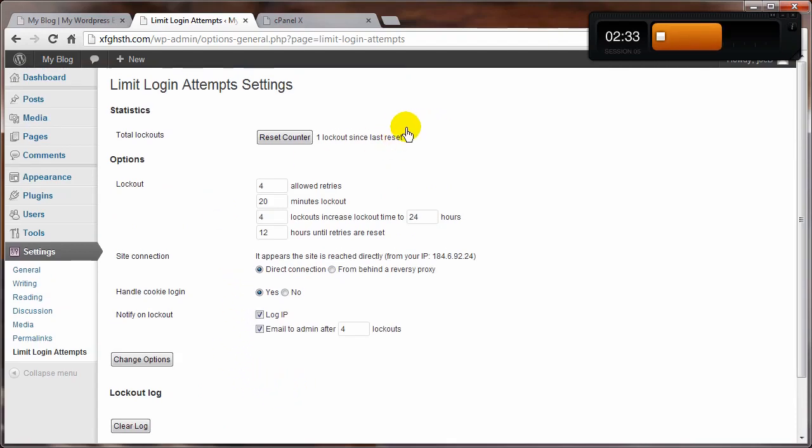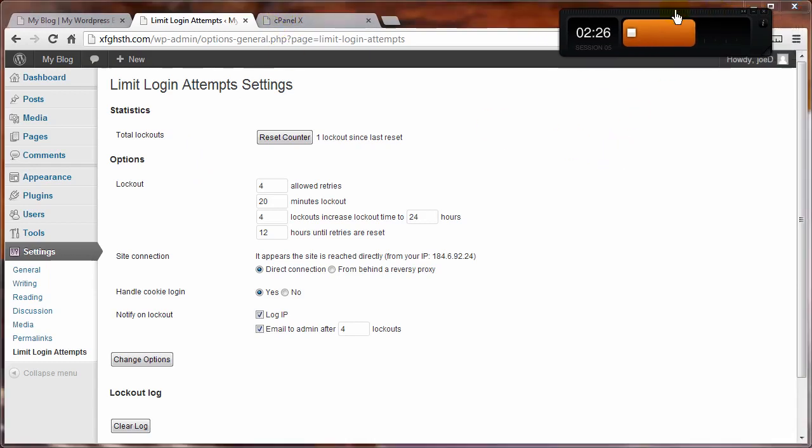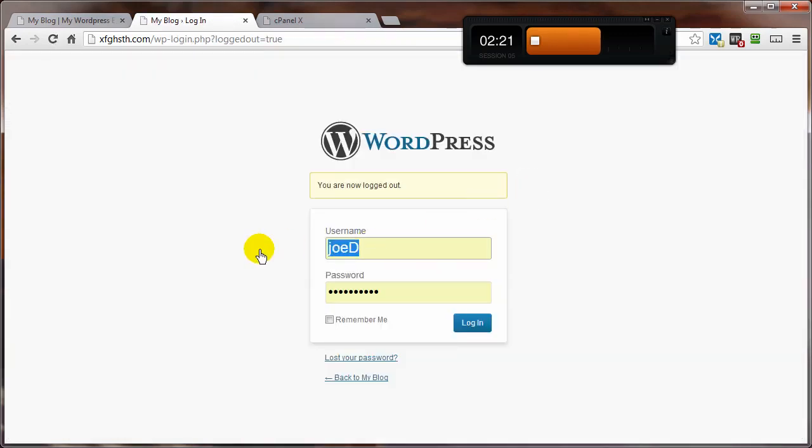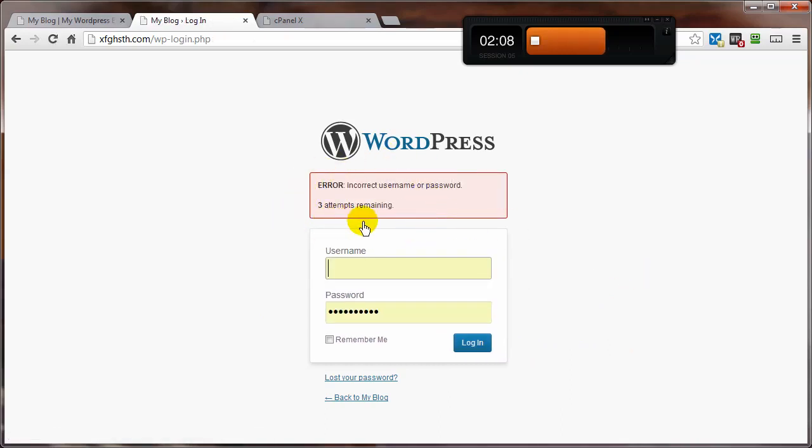Now, if for some odd reason you have, as the administrator, not remembered your password or you screwed something up, let me show you what happens. Let me get this guy out of the way here. Let's go ahead and log out, and then try to log in with something other than what's proper. Try this now. And there, see, you get this box that pops up, and you've got 3 more attempts before it really messes things up.